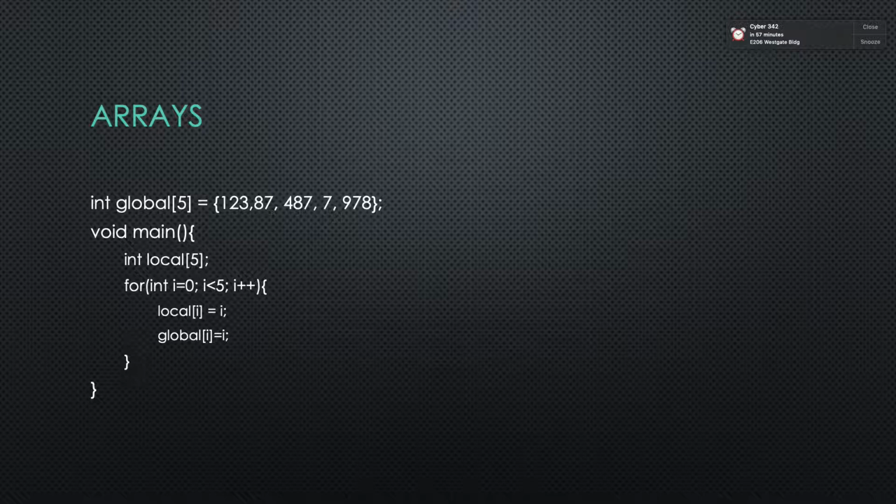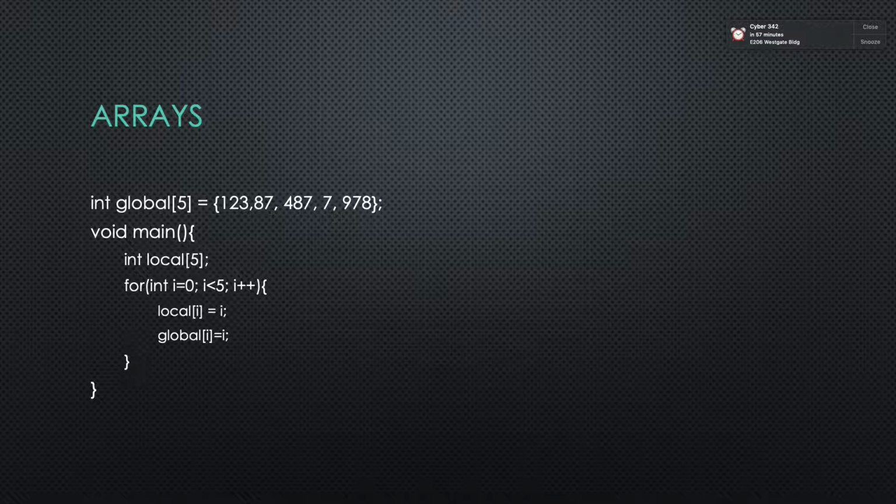Okay. Now, let's see. Who can tell me what this code is doing? I have not seen it, so we'll see. Anyone wants to know what this code is doing? Yes. It's just creating another array local and just copying global into it. Yeah, that is correct. What's going to be the final values in local I?